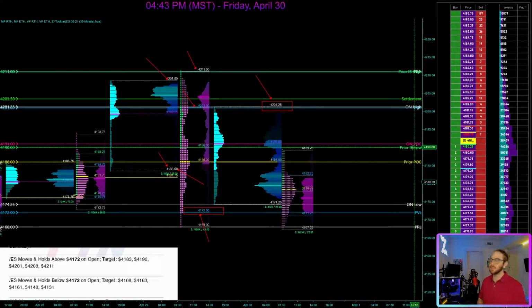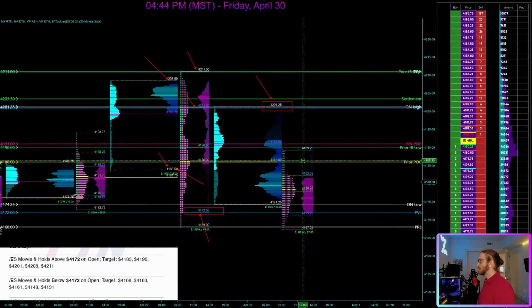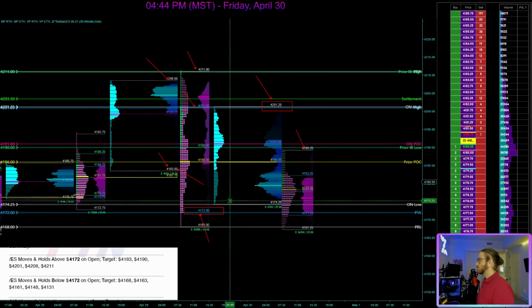Not an exact science, but you can use these levels to your advantage significantly and use the other information that the market is giving you, like candlestick structure and oscillator structure and things like that, to give you the complete picture and tell you when it's time to exit your trade, even if it doesn't get to the exact tick of your take profit. So with that said, only one upside target hit. You could say 1 or 2 if you wanted to be generous on those 3 ticks.